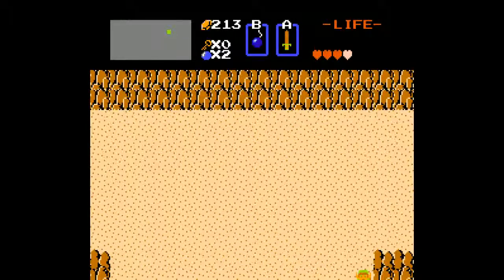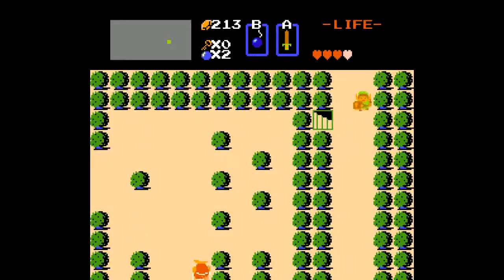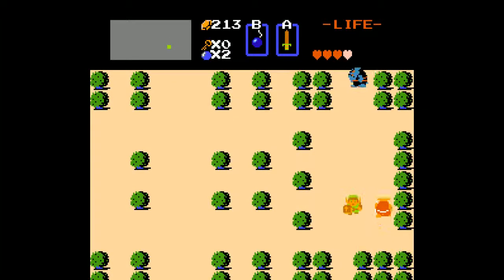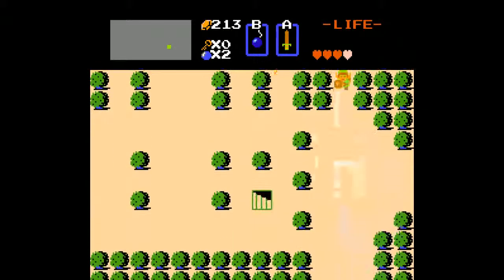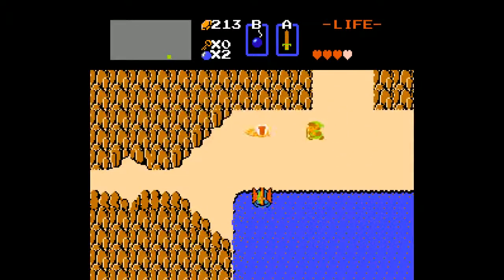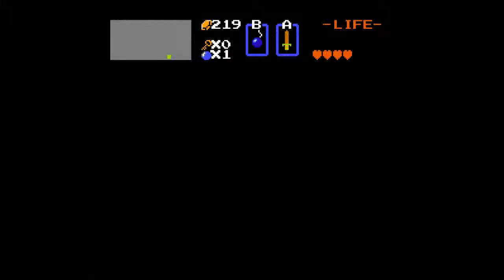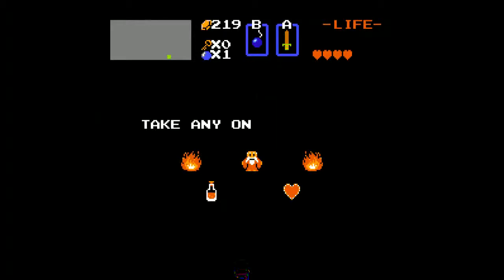The white sword does twice as much damage as the wooden one, half as much damage as the magic one. Which we can't get the magic one until after we've done a couple of the dungeons, though, because you have to have enough heart containers before you can pick up a sword upgrade. These guys are great for farming rupees. Just anywhere they show up, they tend to drop rupees a lot. I don't know if that's actually a thing or if it just happens, but it does happen.